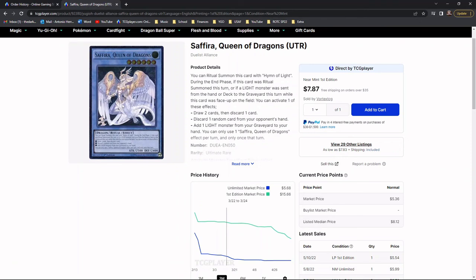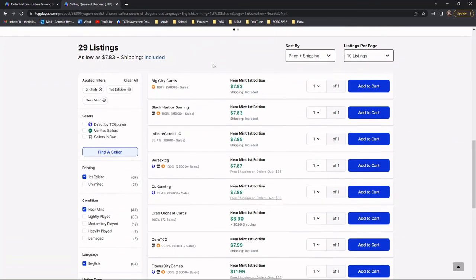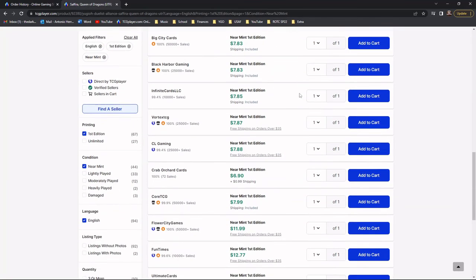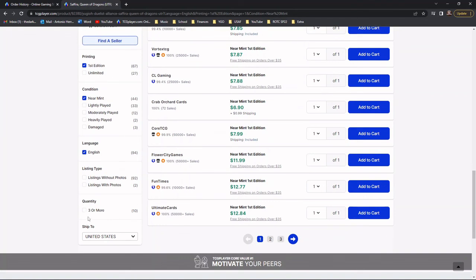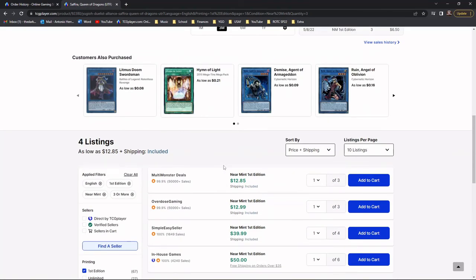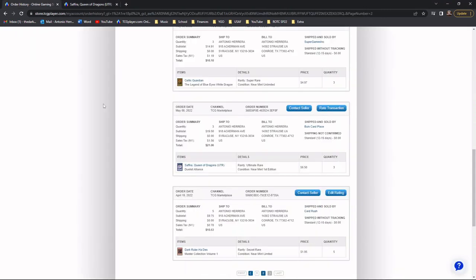But just immaculate artwork. I love the artwork, love the coloring, love how it's high rarity ultimate rare. Back when you used to get juicy ultimate rares in core booster sets, and it's about 8 bones, so there's a couple available, but the thing is there's not stacks available for that price point. If we switch to stacks, it instantly goes to 13, and mine were under 7 a piece. Significant increase on that, but really great artwork.